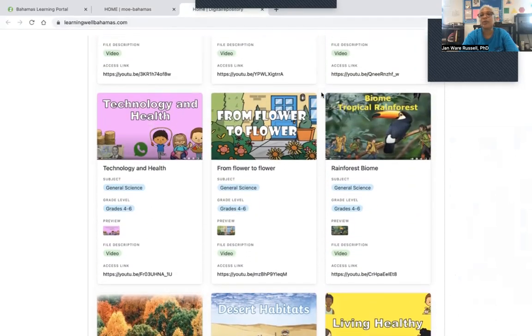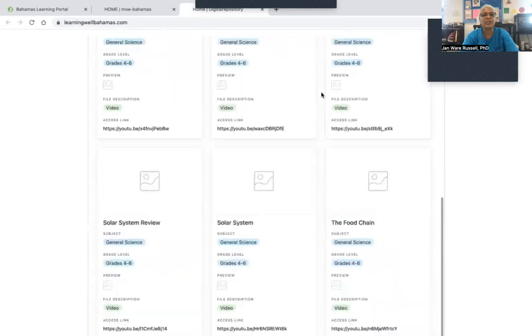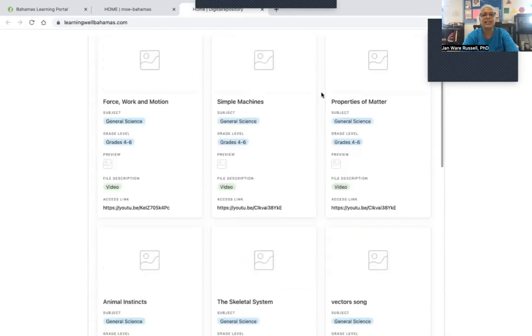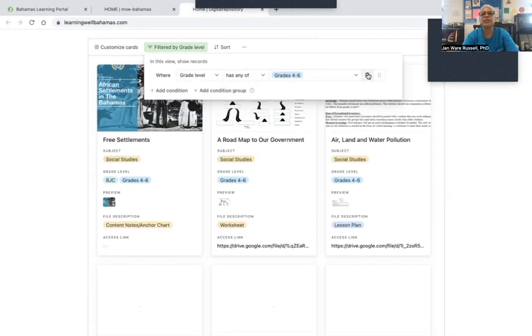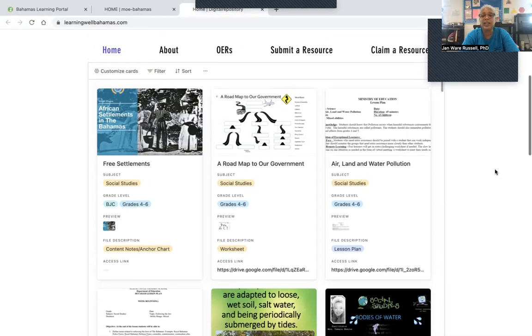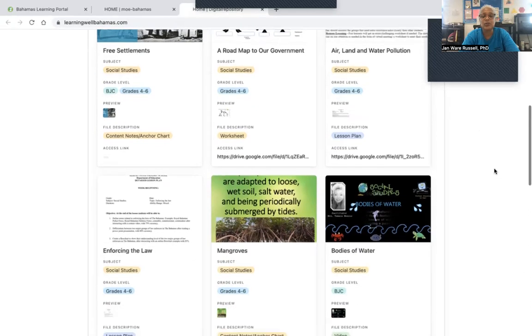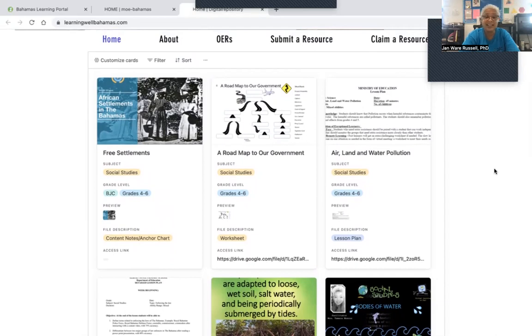I know I'm scrolling fast, like I said I wouldn't. But when you come in, it's not going to have anything pre-selected. We're going to take out all filters. So when you first come into the Learning Library repository, or the Learning Well, it's going to have all of the subjects and all of the grades, and you can scroll and scroll and scroll. That's how the first time I went through, I thought I'd never find anything. And then we worked on how to make this happen.